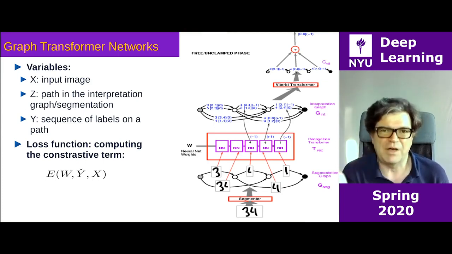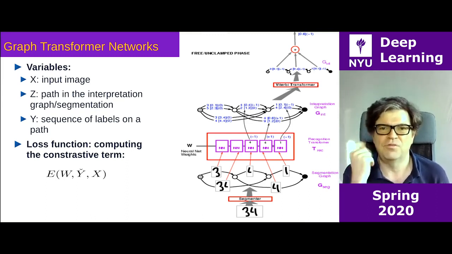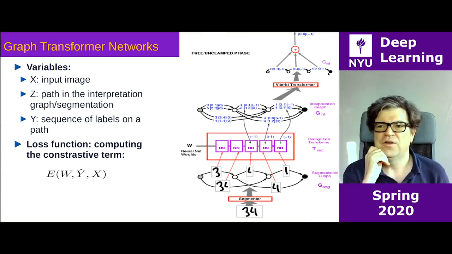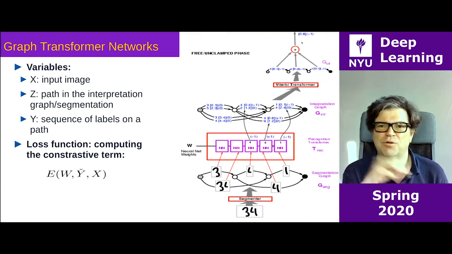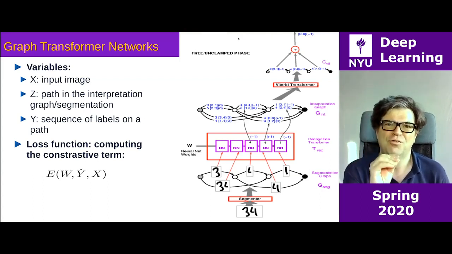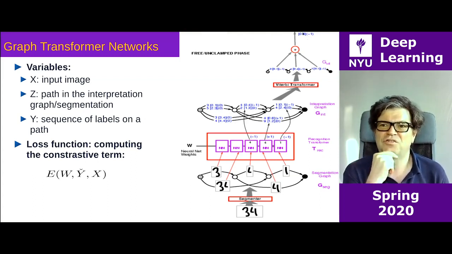So it's going to pick the best path, the one that it thinks has the lowest energy, that it thinks gives the correct answer. Now, the energy you get out of this necessarily is going to be smaller or equal to the one you got previously, because this one is the smallest of all the possible configurations. The other one is not the smallest of all possible ones. It's only the smallest of the correct ones. And so this guy necessarily is going to get smaller.